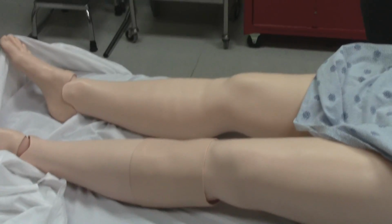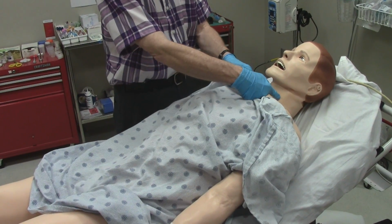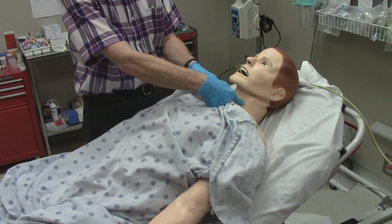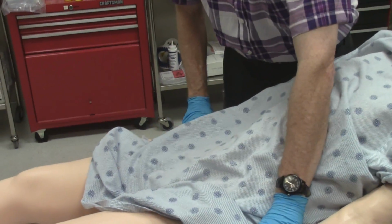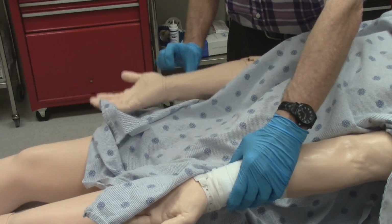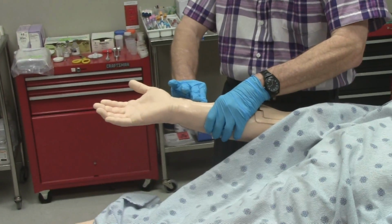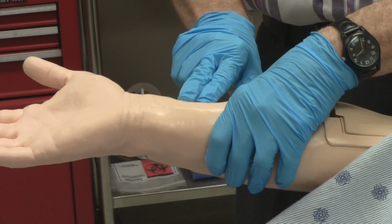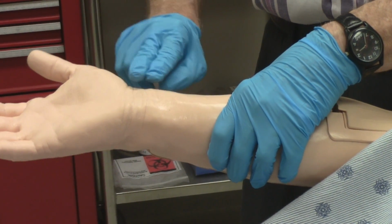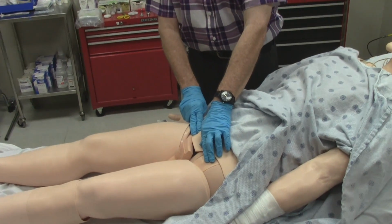Moving back up to the top of the patient, we'll talk a little bit about pulses. The patient has bilateral carotid pulses. There are bilateral radial pulses on these mannequins. One thing to know about them, though, is they are a little bit higher than a typical radial pulse. I'm feeling the pulse right now, so it's a bit higher than you might actually normally palpate for a radial pulse. There are bilateral femoral pulses.